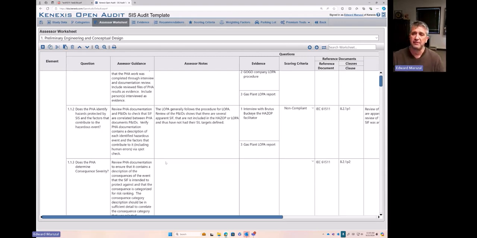And we have a template for functional safety auditing and assessment that has the questions, the tie back to where in the standard that question came from, guidance on what you should be asking the audit team, what evidence you should be collecting to make sure that you do it well. And then it's just a matter of implementing the project. When you get done, you hit the old print button, and it's going to export all of our worksheets into Excel and allow you to generate a functional safety assessment report.